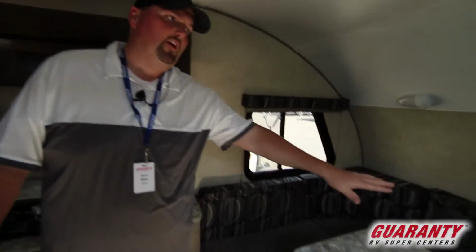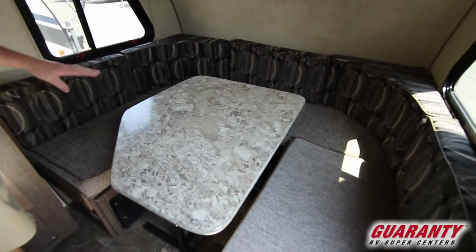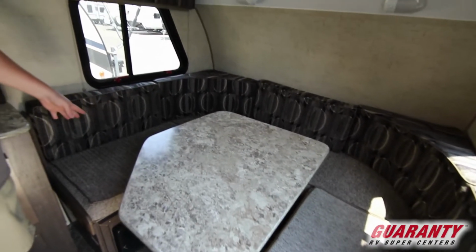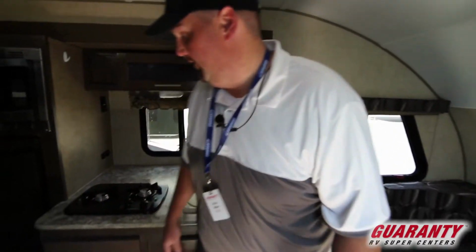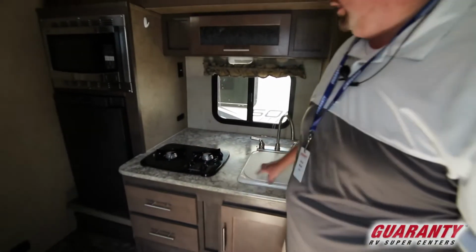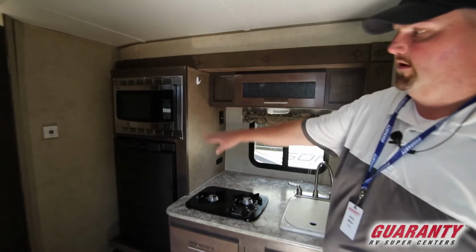When you come into this trailer, you have your front dinette. Now this dinette is the bed. So you'd have to make this down to a bed, but it is a pretty large area and a large dinette. You could sleep and hang out with a lot of people up here in the front. Then you have your kitchen, your indoor sink. You also had one outside. Your kitchen is in the little slide out here. Your microwave, your fridge.